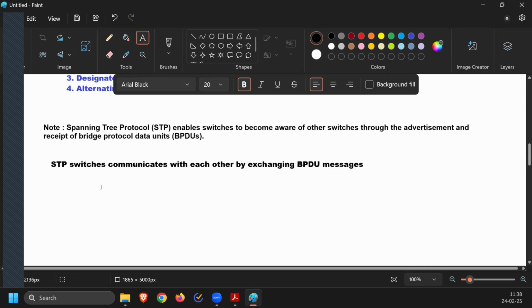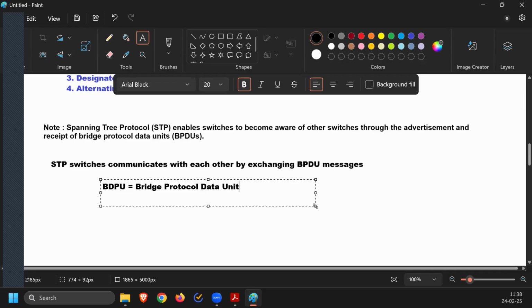Okay. And what is BPDU? Stands for Bridge Protocol Data Unit. This is what BPDU is.